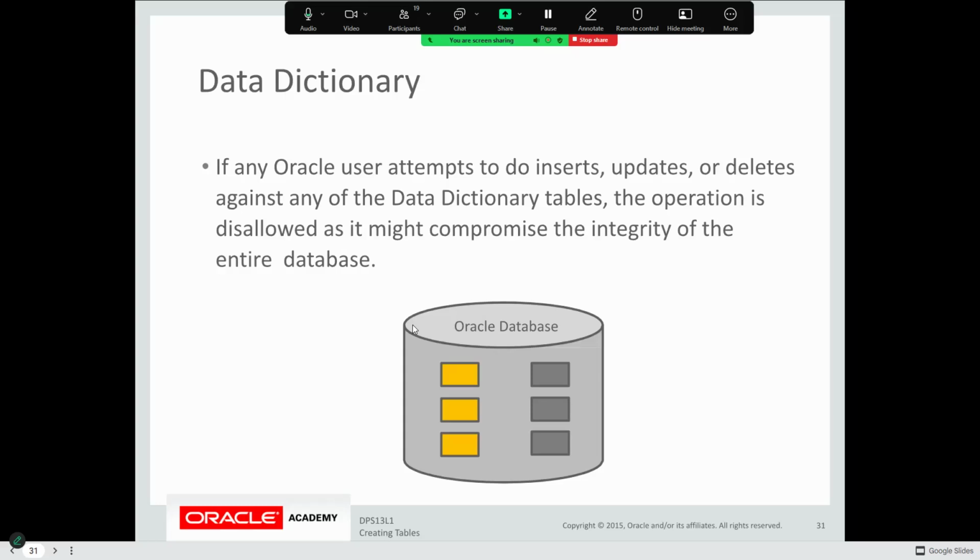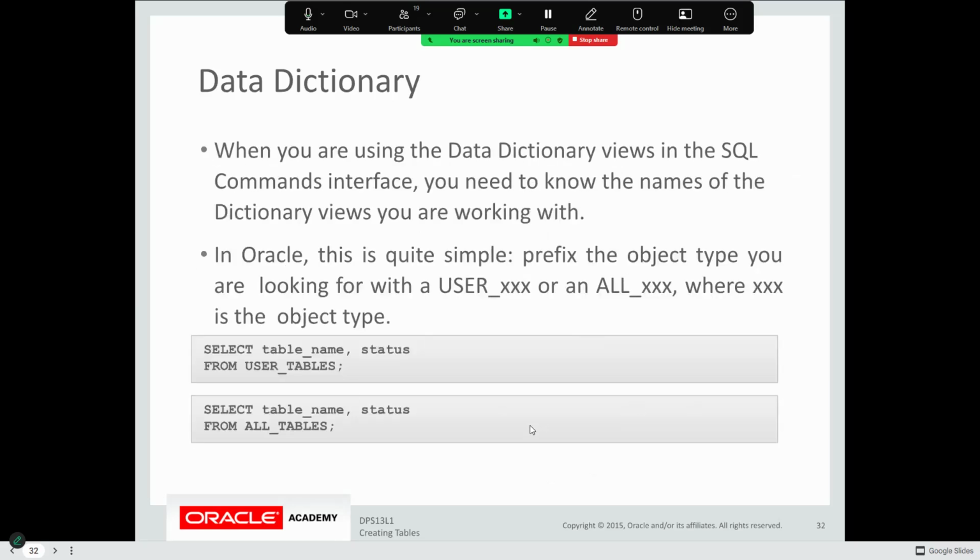If you ever have the opportunity to be a database administrator at that level, meaning at the very beginning of building the schema, that's where you would deal with some parts of the data dictionary, but not all. The Oracle system is smart enough now, quote unquote, that it will construct most of the aspects of the data dictionary for you.